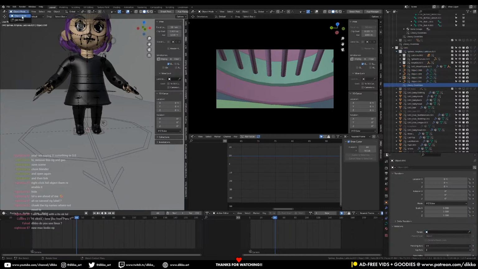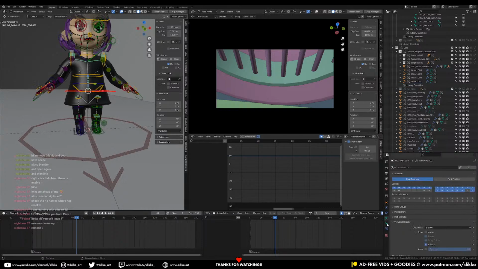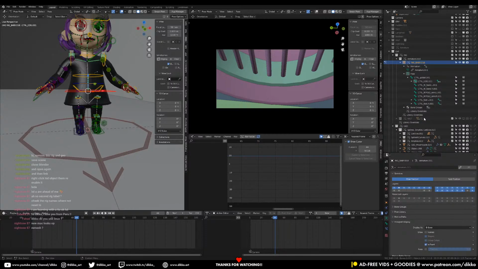What number is this goddamn rig? All right, let's have a look. It's armature 01. Why is it called armature 01? Rig baby 18. Why is it 18?